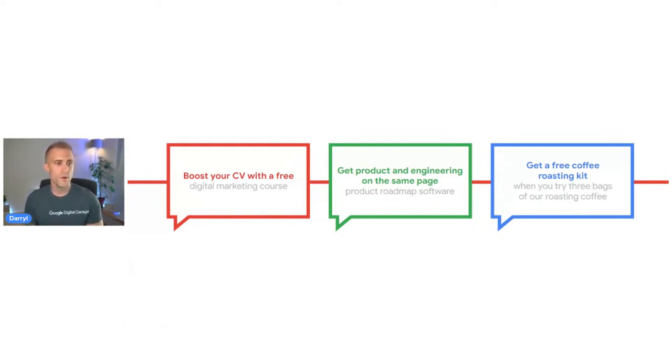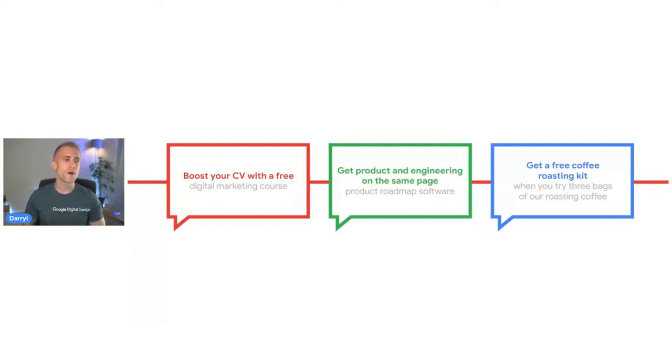Or there is when you try 3 bags of our roasting kit. You know what I read when I see that? When you try 3 bags of our... I don't want to know about your business. How about you talk about me? What are the benefits for me? How about we now turn that around and start off with boost your CV with a free... You've got my attention. I pretty much don't have a job right now. I'm working on my CV. I don't have money. That's going to capture my attention because it's beneficial to me.